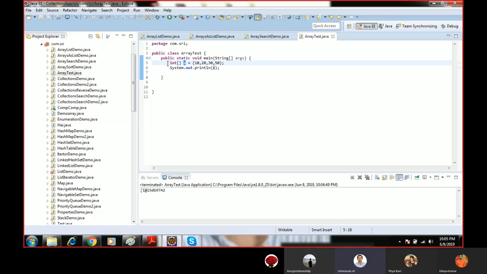So what you can understand from this is, if a variable has to store multiple values, then we must use an array. An array is for holding multiple data elements.